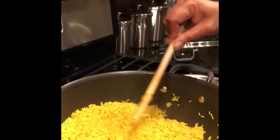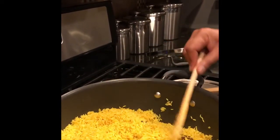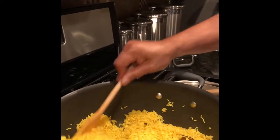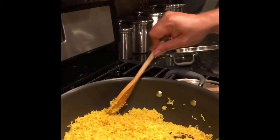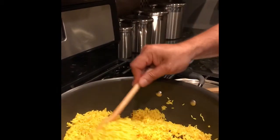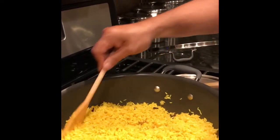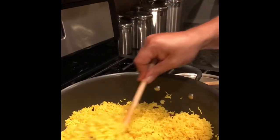I'm cooking the Sona basmati rice which is bought from Costco. And as you can see, we just opened it up, and look how separate it is. That's how it's supposed to look. When you have a starchy rice, you cannot use it for an Indian curry. This is how it's got to be, separate, and you can also make fried rice with it and everything.